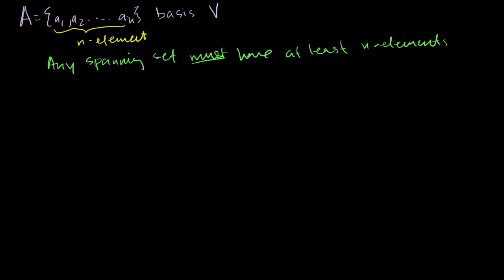If this basis set has n elements for V, let's see if we can run with a set that has less than n elements and see if we reach any contradictions. So let's say that I have some set B here, equal to the vectors b1, b2, all the way to bm, and m is less than n, so I have a set of vectors with fewer elements than my set A. And let's say you come to me one day and say, look, I found you this set of vectors right here. Not only does it have fewer elements than A, but it spans V. And I look at you very suspiciously because I always thought that this green statement was true.